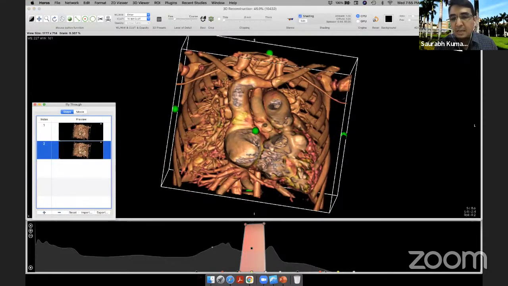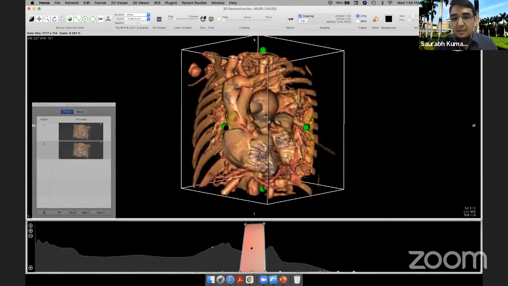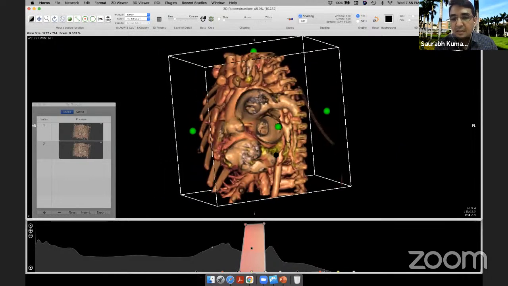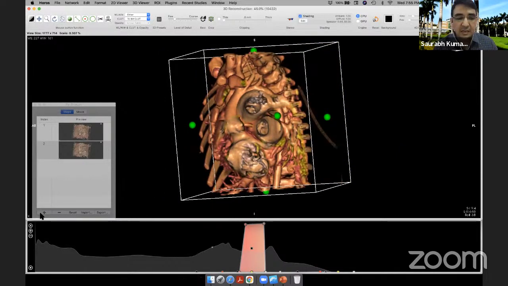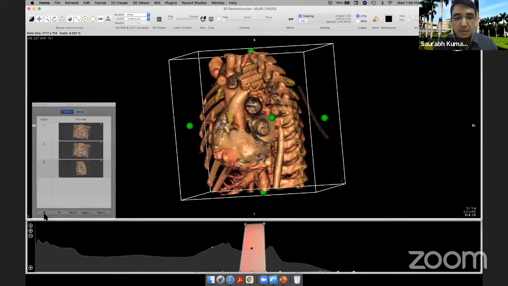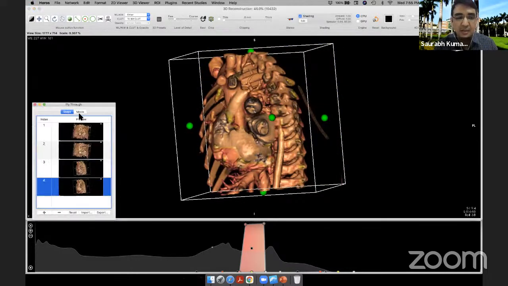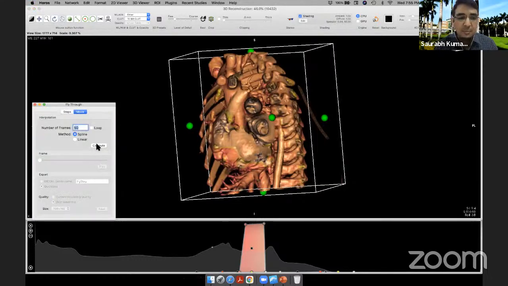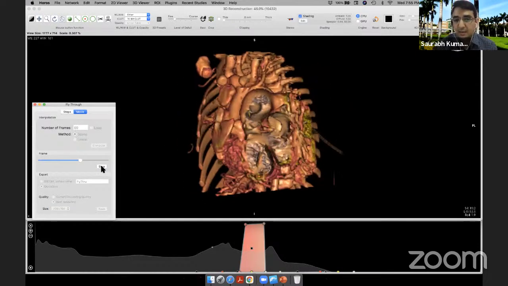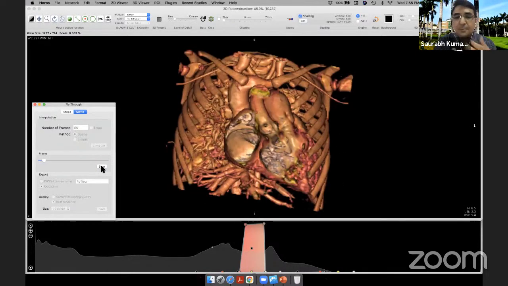Once we do that, the system will create a fly through. We can add another point here, and similarly here. I'm just doing a very rough one to show how it can be done. Then we say compute, and it will compute and we can see different views from the same data set.